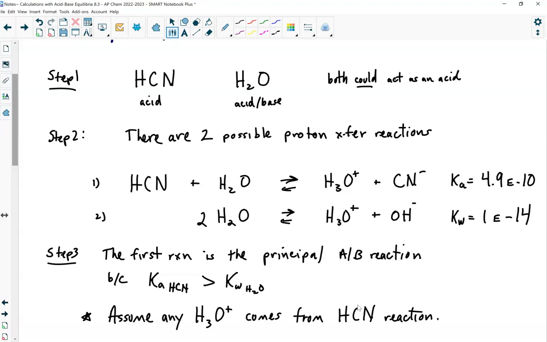So see how those three steps can almost all be done at once, because you're going to write this reaction number 1 here, HCN plus H2O, and you're going to recognize that H2O could also produce some hydronium, right? But then you're also going to know that this guy has a bigger Ka than water's Ka, which is 10 to the negative 14. All right? And so you can almost roll steps 1, 2, and 3 together, knowing that HCN will be the stronger acid. Got it? Like I'm saying, there's 8 steps, but okay.